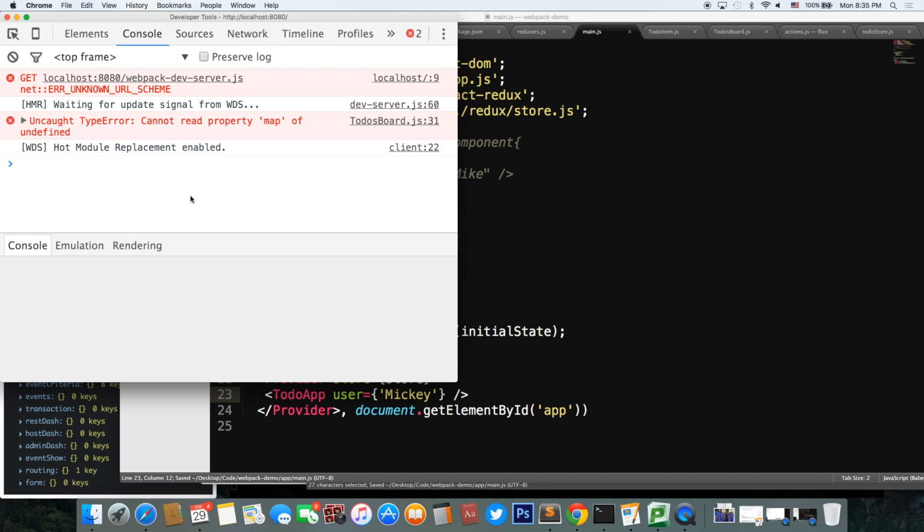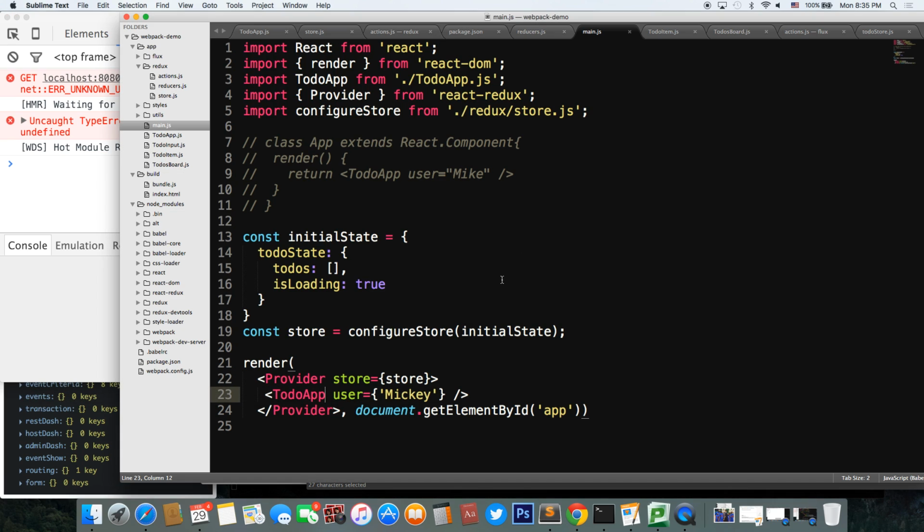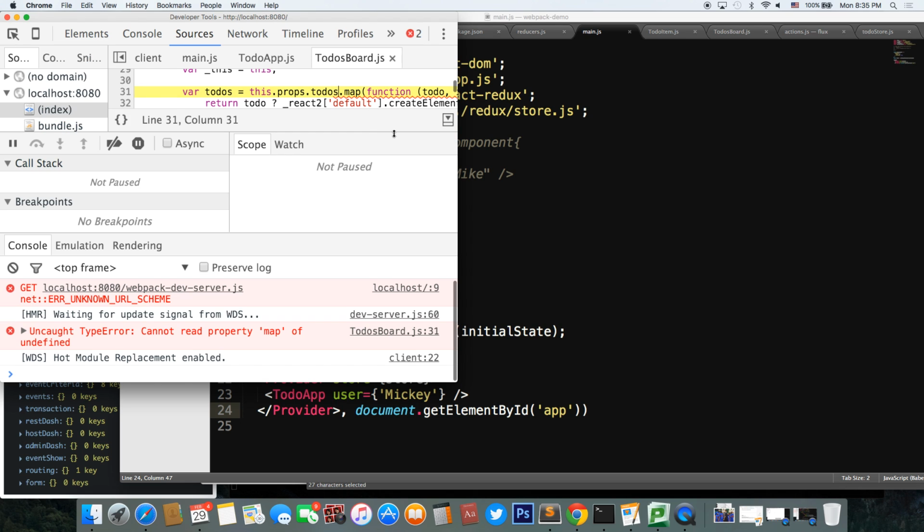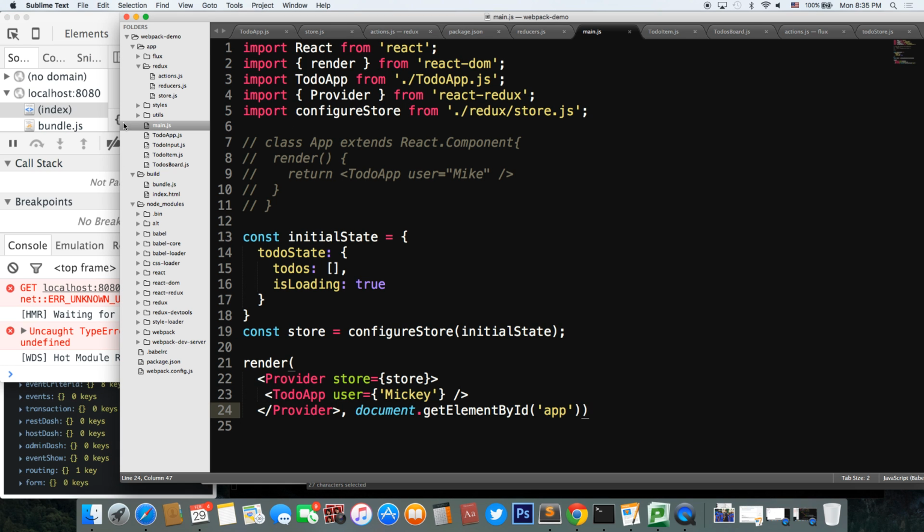What about the render? Is the render closed? Yeah, I think it's closed. Okay. So map of undefined.